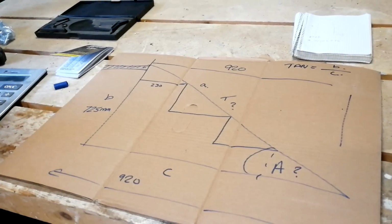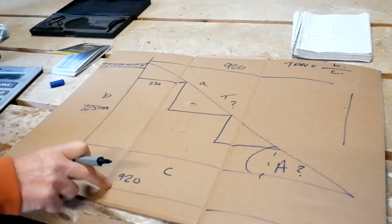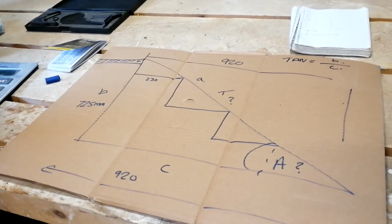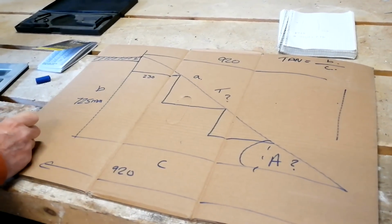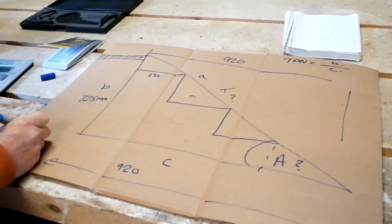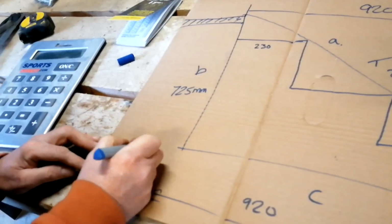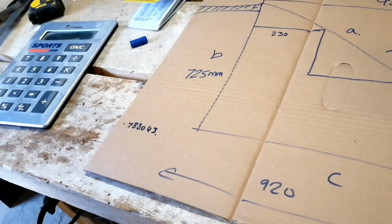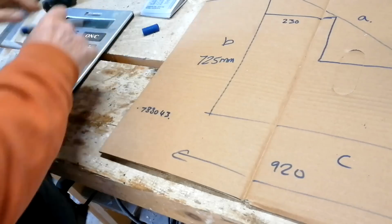B is 725 divided by 920. Equals, and we've got 0.788043. That's a long number. So 0.78. And then do you multiply that by something else?